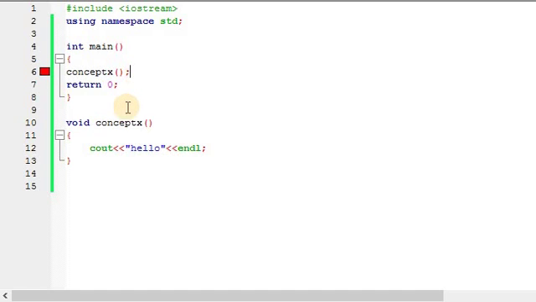So the alternative for this is we are simply going to copy void concept x with its opening and closing brackets and paste it over here. Now when I build it again, we don't get any error. So what happened here? First the compiler will come here, see which file is included, then go through using namespace std, and then see that something is declared, that is a function concept x. Now it will search for the definition, which is over here. That is why we don't get any error.